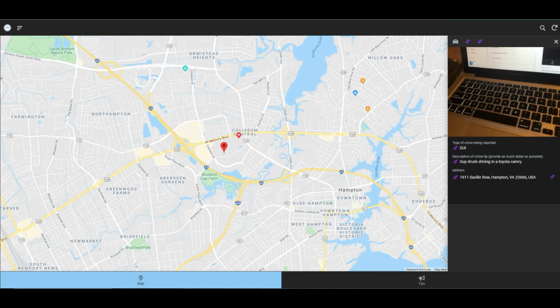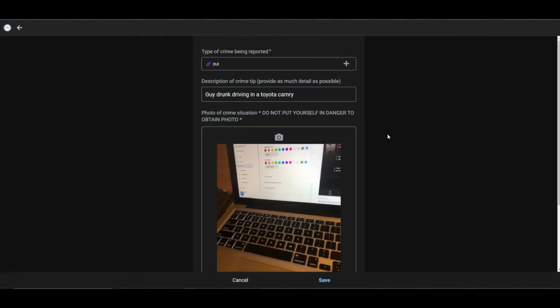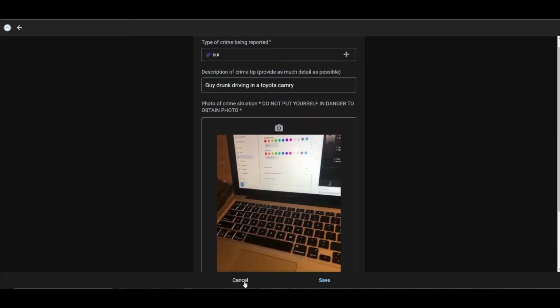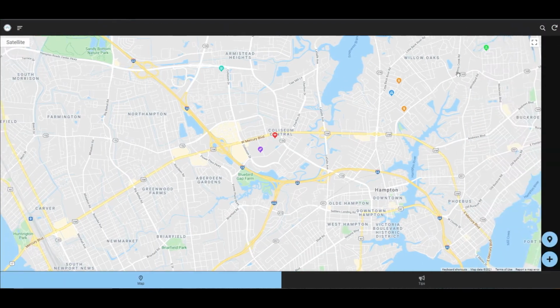I say, hey, here's a description of the crime, here's the address, right? So then a police officer, if they got this crime tip inside the app, if they're viewing it, someone else had submitted it, they could click on the car, and on a mobile phone, they would get driving directions and go straight to where that crime tip is. And then at that point in time, they could mark this as solved or not solved if we added that in there. So let's go and see about adding a crime tip.